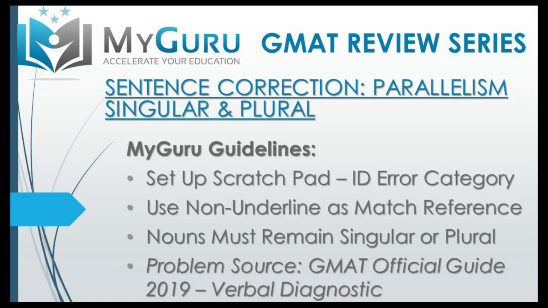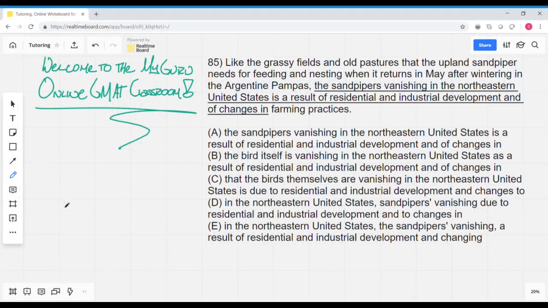Today we're going to take a look at a sample problem from the official GMAT diagnostic exam, where you can see how, if you can identify a specific small issue on a sentence correction, the problem can go really quickly. So we're going to set up our scratch pad as we always would, with the question number, answer choices underneath, and a line for a potential error if we identify it.